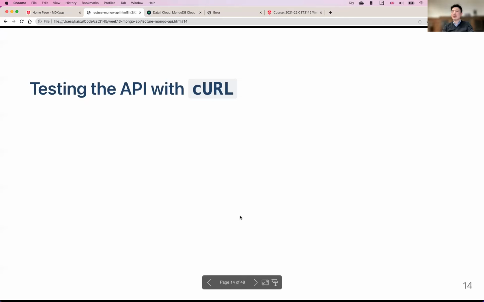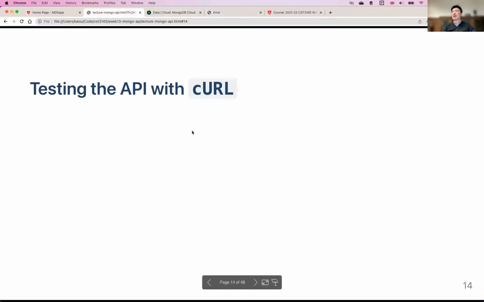As we mentioned before, you can do a test like we do here, by typing the URL in the browser. But the limitation is that this kind of test can only do GET requests. We mentioned that there are at least 4 types, and the other types include POST, PUT, and DELETE.